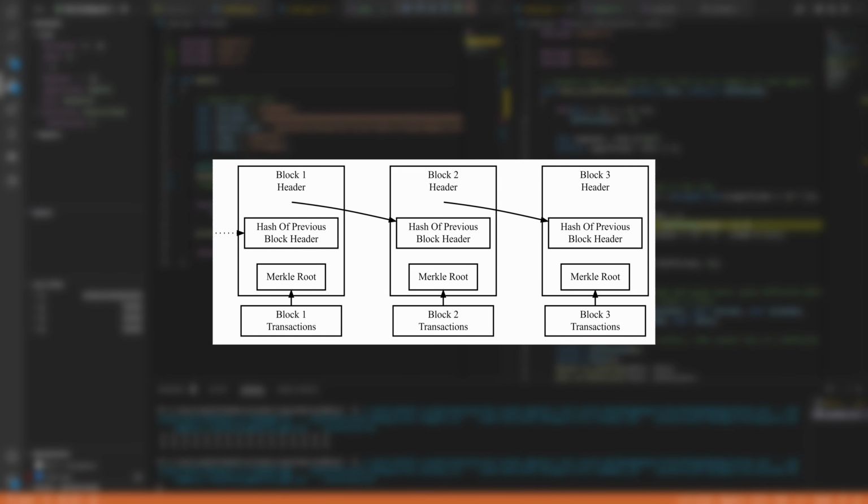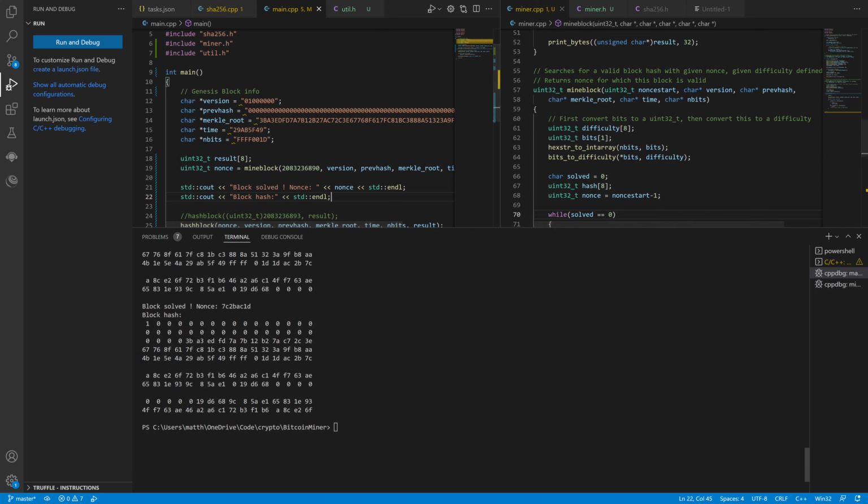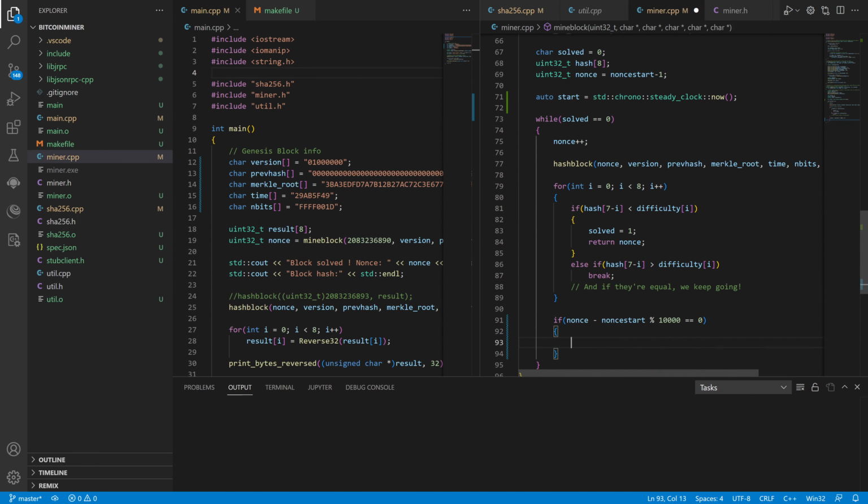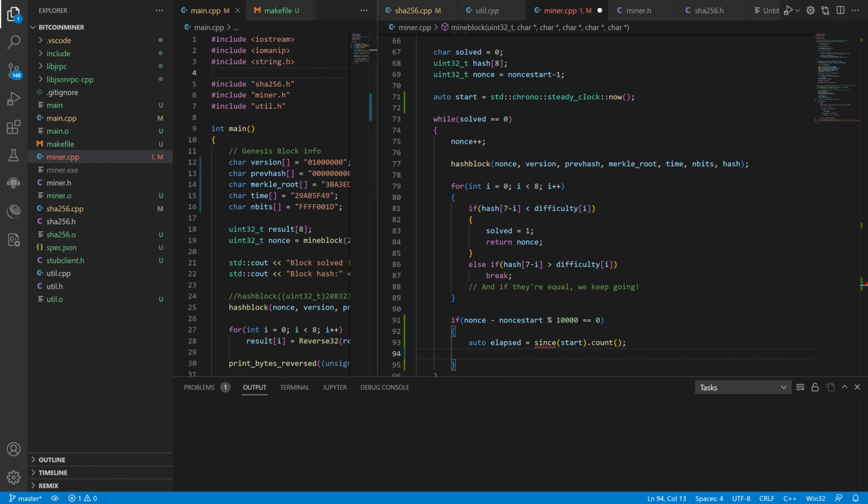Since we know what our nonce should be for the Genesis block, we can now test our mining algorithm by letting the start nonce be slightly lower than the nonce that solves the block, and run the miner to see that after a few attempts and incrementing the nonce by 1 each time, the miner finds the correct nonce that solves the block. I also wrote a bit of code to time how long it takes to do 10,000 hashes, so we can get a rough estimate for the hash rate. We can see here we're mining about 60 kilohash per second.